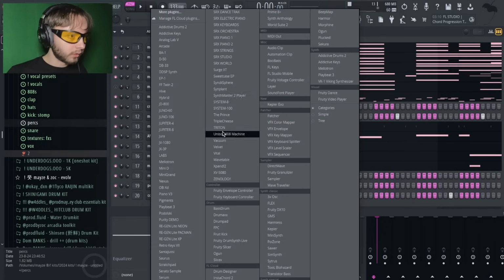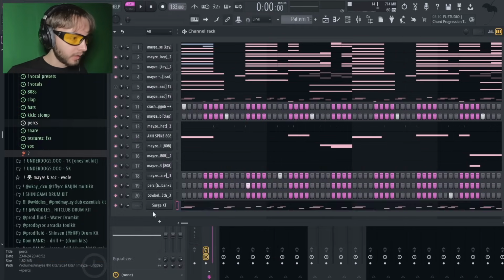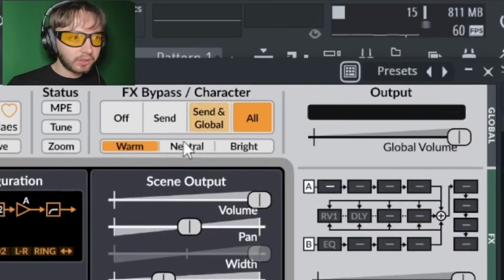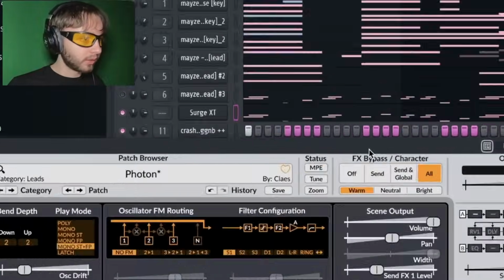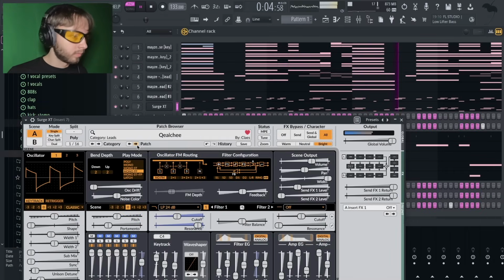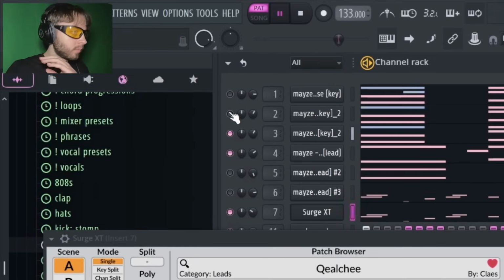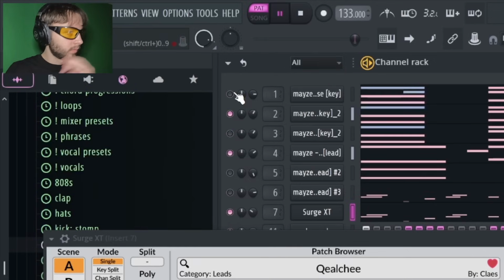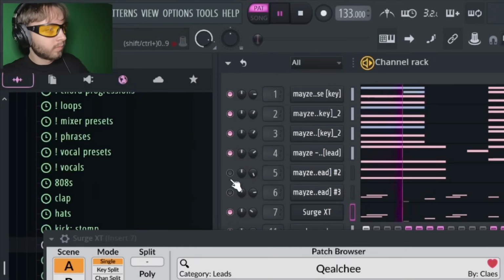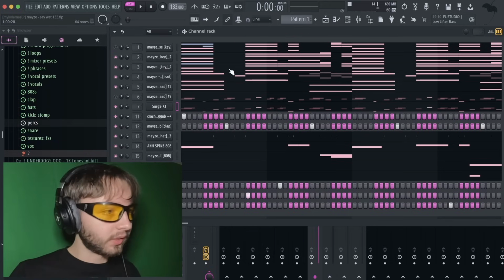I want to try a different lead. Let's go into Surge. And let's just go to leads. Let's just find a random one, and let's just copy our main lead, and let's go over here to all. Basically turn off the effects because the effects are kind of crazy, and then also just turn it down because for some reason it's just mad loud. I think this is cool. This is pretty good for the melody.